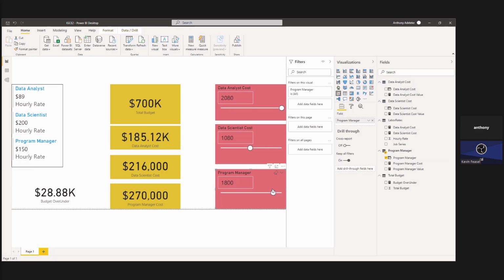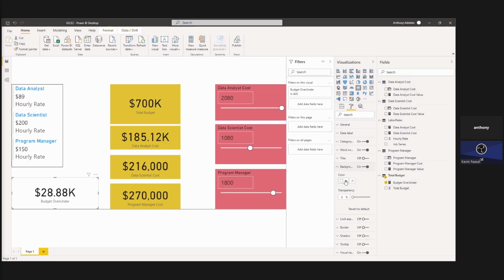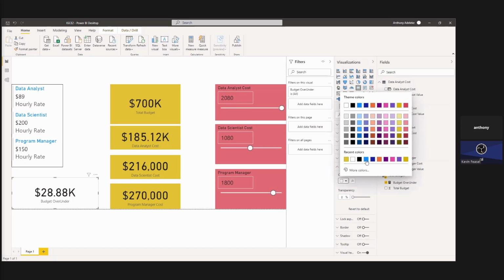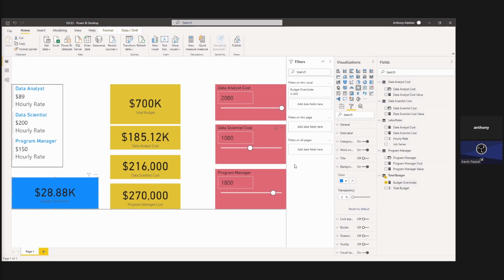I thank you guys for really being patient with me through some of the tech issues, but this is a very quick and dirty way to show you how to do some what-if scenarios in Power BI, which is an amazing tool and can be very powerful in helping you do these very quick what-if scenarios. With that being said, I'm going to open this up. Does anybody have any questions?